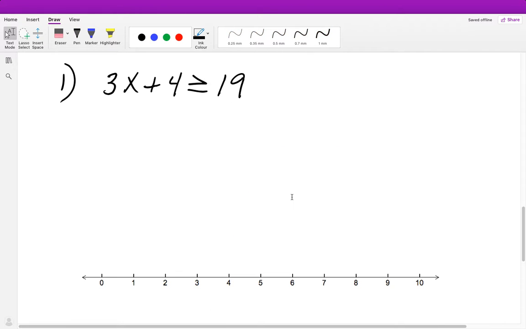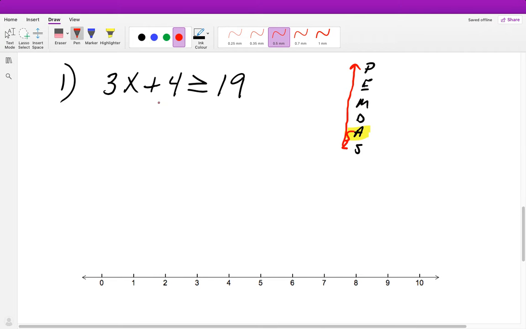All right, so remember, in order for us to solve and then graph this inequality, we first have to isolate our variable. We can't graph this inequality as is. We would have to isolate x and then graph our solution. Normally we follow our PEMDAS, but now we're going to do this in reverse order. So the first thing we're looking for is, is there any addition or subtraction I can get rid of? Well, I see that there is an addition here, so I need to get rid of that.